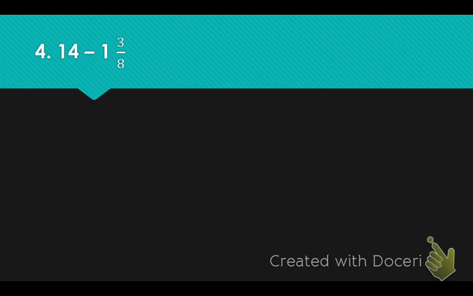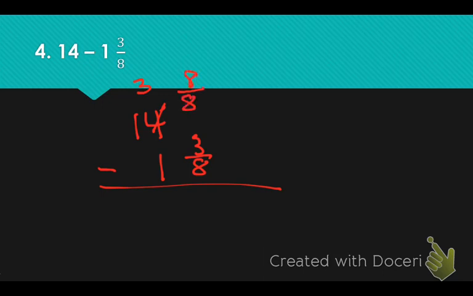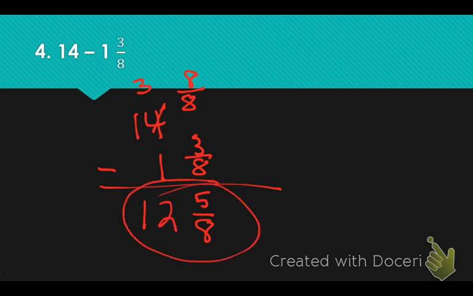Alright, subtraction of fractions. So 14 is my whole number, minus the mixed number 1 and 3/8. I don't have a fraction above the 3/8, so I have to get one. I'm going to borrow. This is where I always talk about my brother eating pizza, and so I have to cut my pizza into the same number of pieces as the denominator. It's 8. So 8/8 minus 3/8 is 5/8, and 13 minus 1 is going to be 12. So the answer is 12 and 5/8. If you got that, check mark. If not, you should be copying it down.